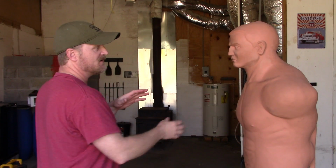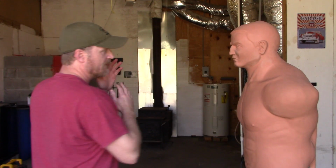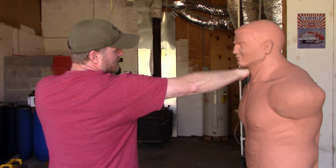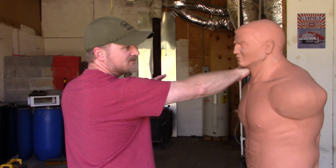But Bob's coming, Bob is here, Bob's being aggressive. Your hands are here, your hands are somewhere. You come straight out to the throat, okay? It's also good if your hands are at your side. Bob's been aggressive, come pow, right over, right around. And your goal, when you throw this strike, shouldn't be just to strike Bob. Your goal is to completely take Bob's head off his torso. You want your hand to be used like an axe. When you chop, you want, in your mind, to take his head off. You're not going to take Bob's head completely off with a knife hand strike or an axe hand strike, whatever you want to call it.